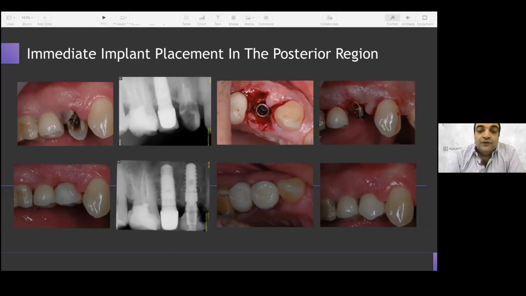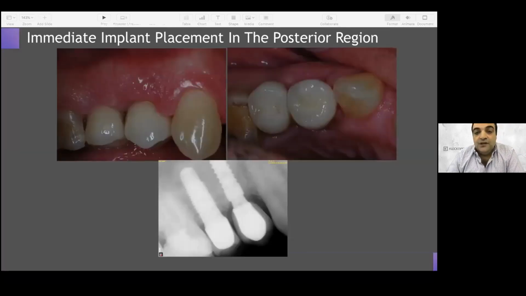When it's a two-rooted premolar, we are going to place our implant in the palatal root, or if we have a large interseptal bone, we are going to use this interseptal bone for our implant placement. So after extraction, we place our implant, do bone grafting, temporary crown, and after 3 months, we put the final restoration. And look at the amount of hard and soft tissue after 4 years. Really, it's a very predictable technique if it's used right.